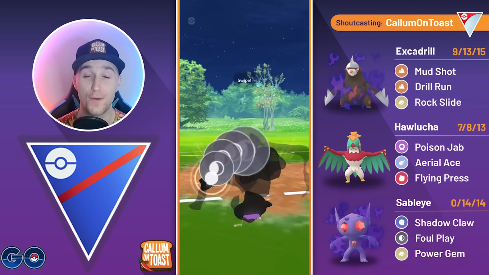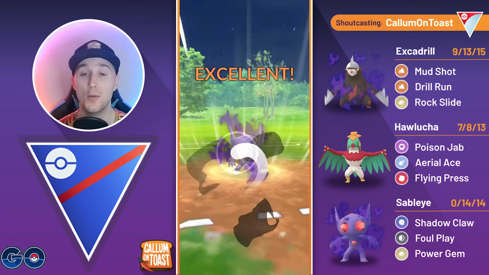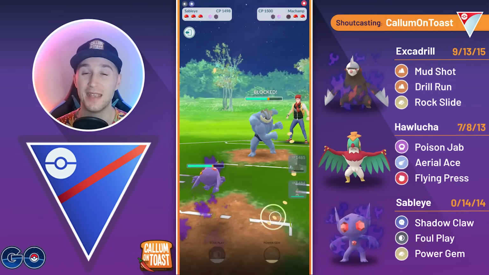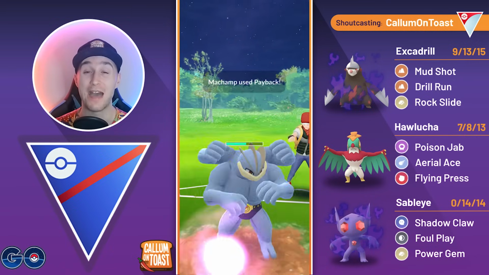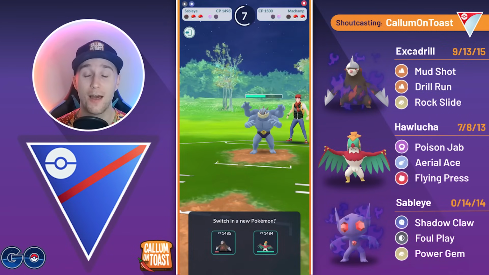considering that was only resisted fast move damage that we were taking there. But we go for a Foul Play into the Machamp that comes in, and because they're a regular Machamp, not Shadow, they might be running a Payback here, and they are. It takes out the Sableye from that range. But let's see what we can do.